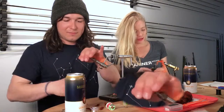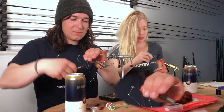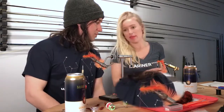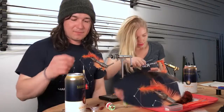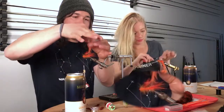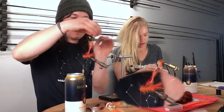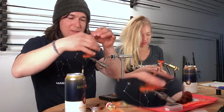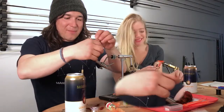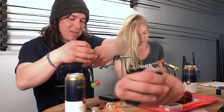Okay. You're going to cinch this up, wrap, and then cut it off. And then we're going to take this saddle hackle and rip all the down material off it. So it's just stem. Just like that. We love the stems, ladies. And then we're going to wrap it nice and evenly spaced.